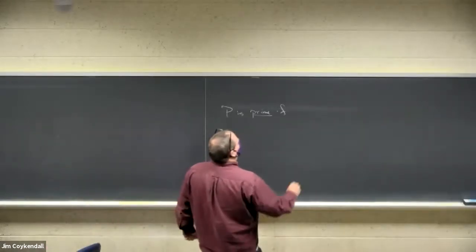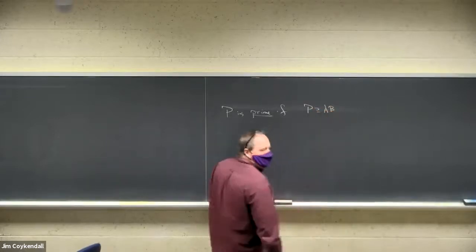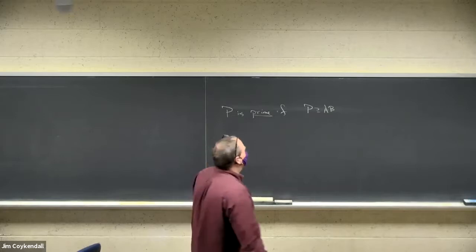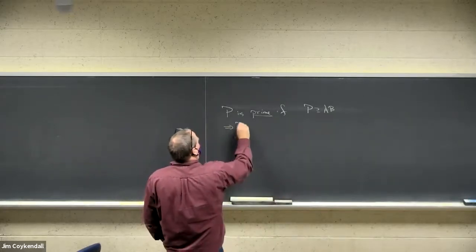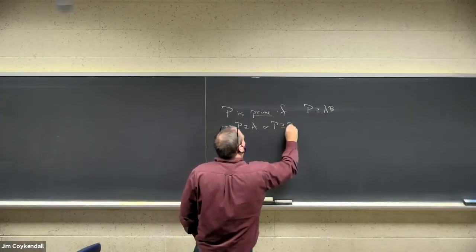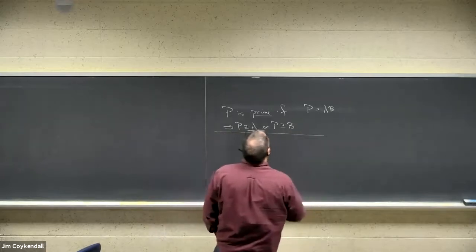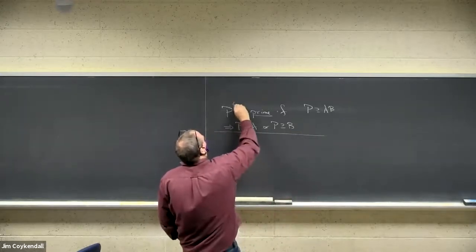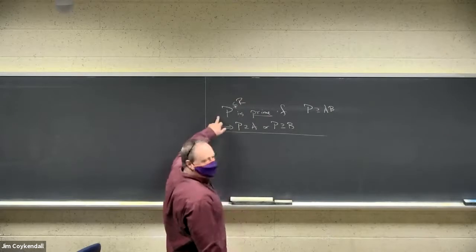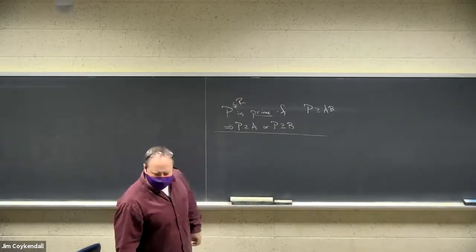An ideal P is prime if P contains the product of two other ideals, A and B, then it must contain one or the other. And let me also point out that my definition of prime and maximal won't need to be proper ideals.